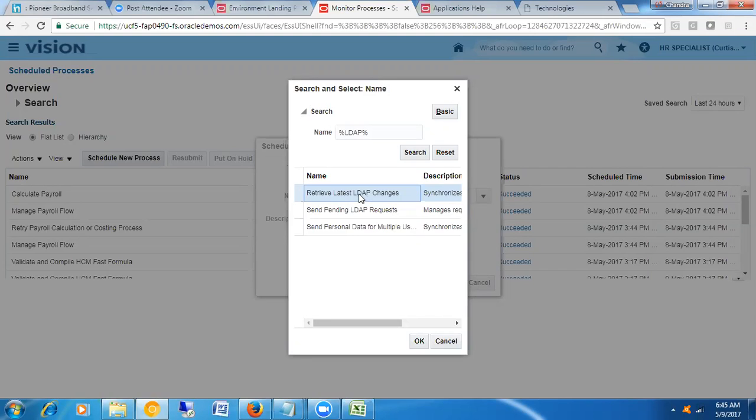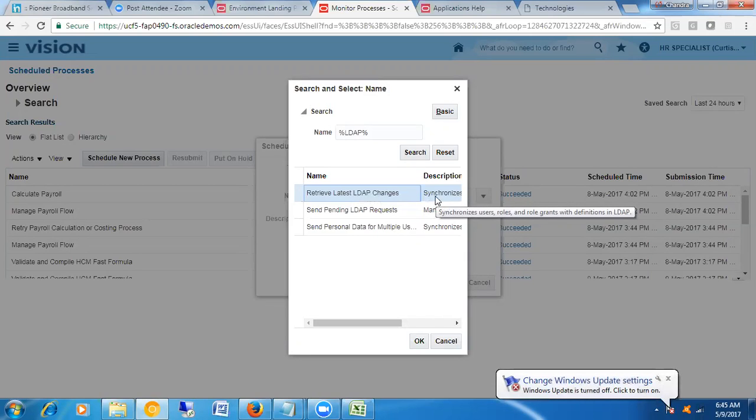This process will synchronize your user information, roles information, and role grants with definitions in LDAP.